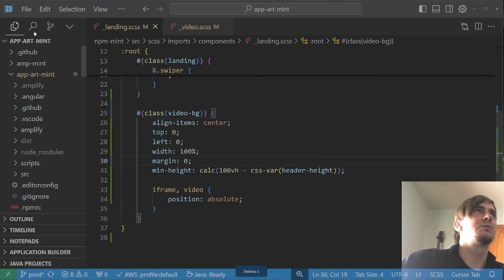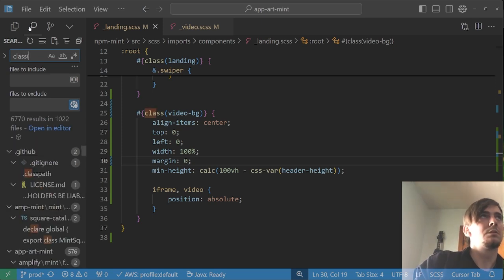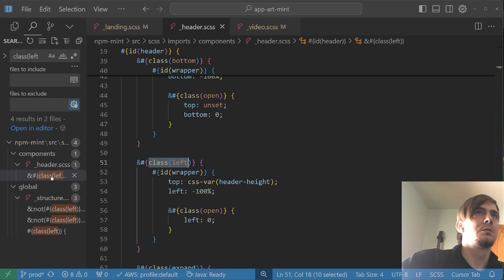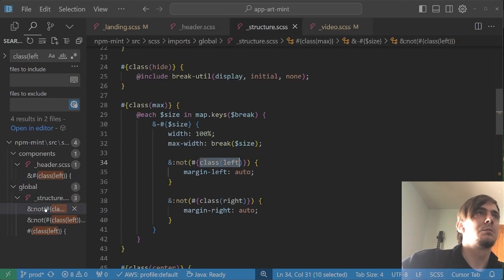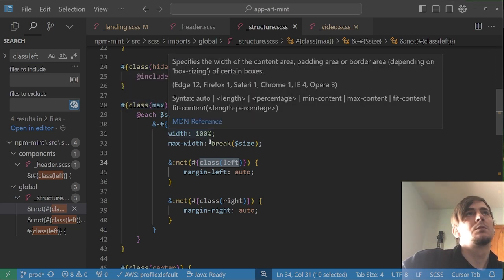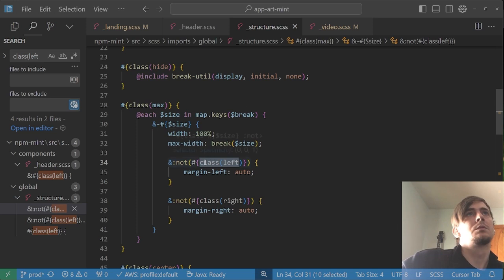Check out my left and right classes. Okay, I see. I have to use the max classes with left and right, which is smart. I should be doing that anyway.